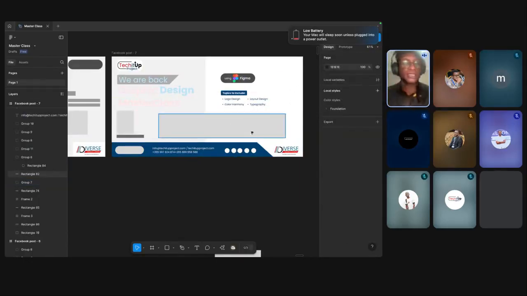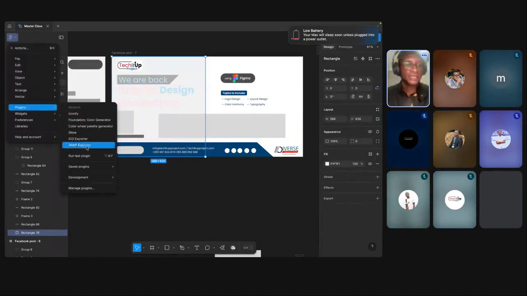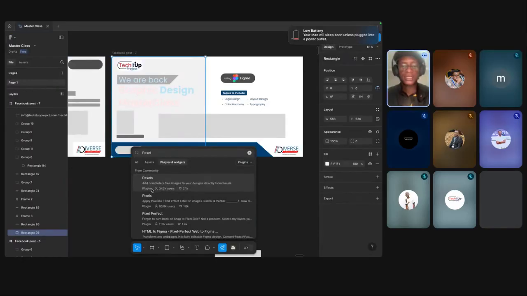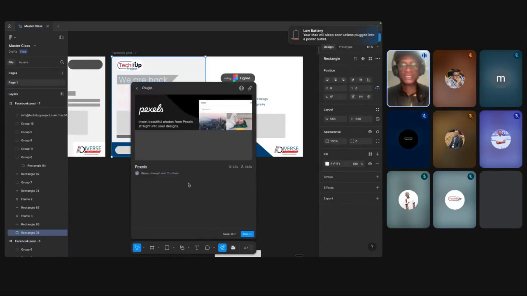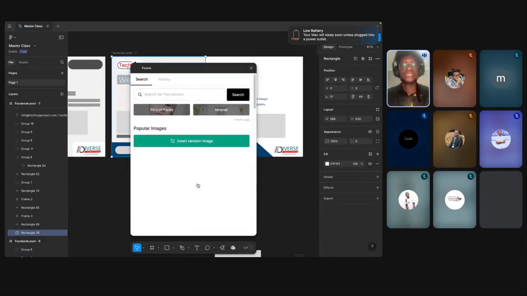So for images, Figma also has a plugin for that. You go to manage plugins. It's called Pixels. If not Pixels, yeah, see there. Add completely free images to your designs. All this is built in. The community really does contribute a lot, so if you ever need stuff, you don't really need to leave Figma. So, graphics.